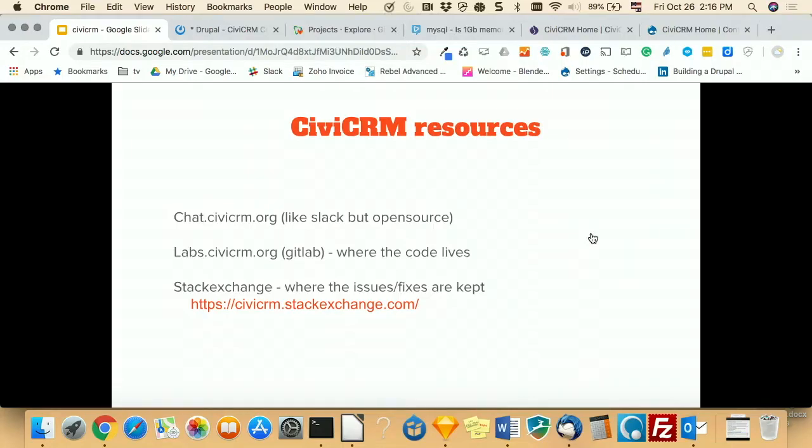And then for actual issues and fixes and kind of the permanent record of how these things are done, we've gone to a Stack Exchange. Typically people will ask a question in the chat, people will get back to them and say, okay, let's formulate that into a question and take it over to Stack Exchange, and then it's answered there. And then everybody benefits from being able to find properly formatted questions and answers and solutions to their problems. So that's come a massive way.